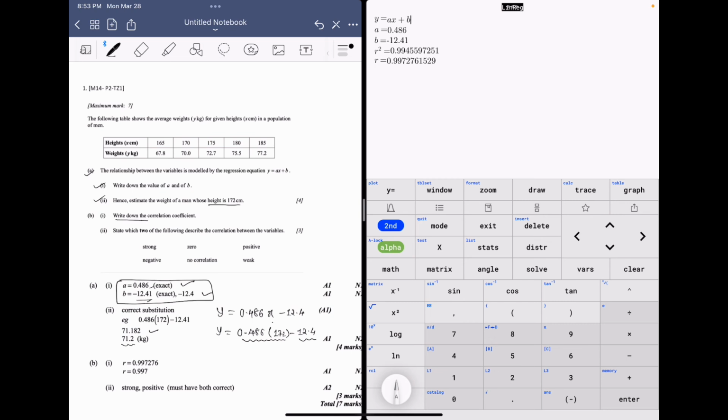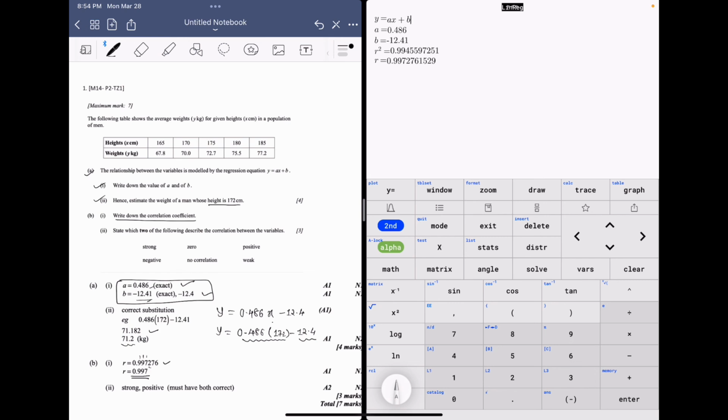Next, write down the correlation coefficient. On your right hand side you can see after a and b there are r square and r. Your correlation coefficient is not r square, your correlation coefficient is the r value, which I recommend again write down as it is what you see, that is 0.9972761529. They have rounded here up to 6, but I recommend write down as it is, and then round off to 3 significant figures. So 0 is not counted, 997, after that there is a 2, you don't need to add, so 0.997 is your final answer.